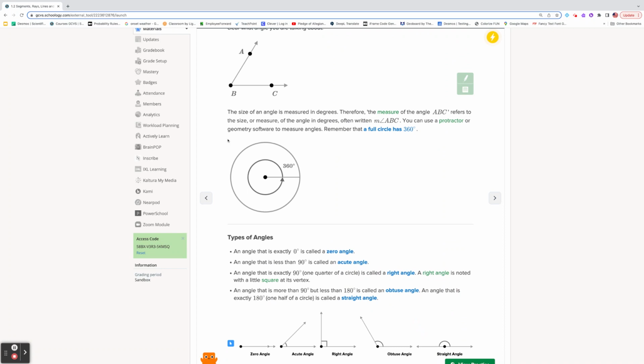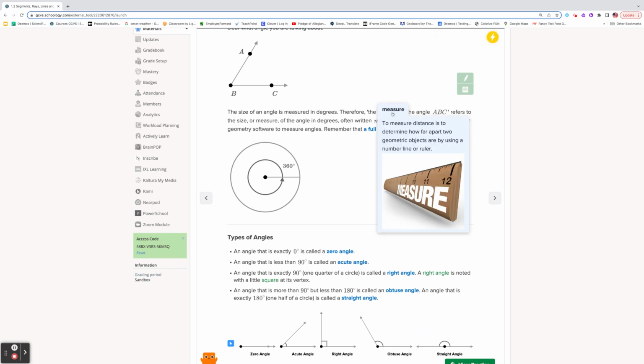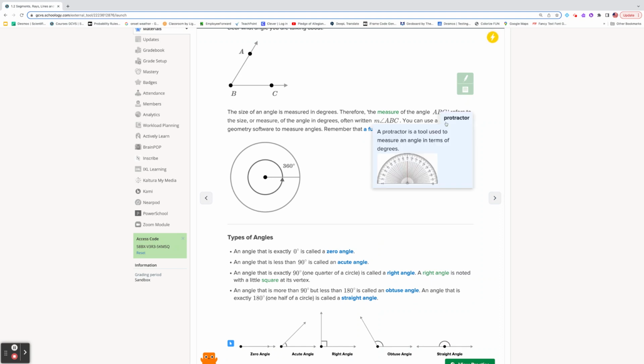What about how we measure angles in degrees? If I use a protractor, remember what the protractor looks like from earlier grades. A full circle has 360 degrees all the way around. So let's hover there and watch: 45 degrees, 90 degrees is the right angle, there's an obtuse, there's a straight angle, and now we're into reflex angles, and finally we're back to a full circle.